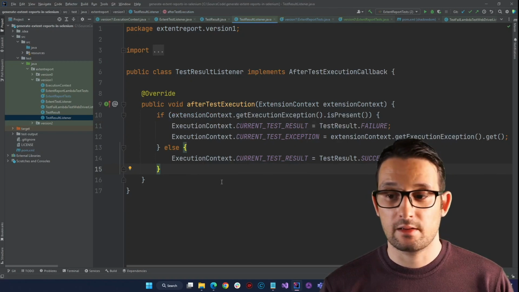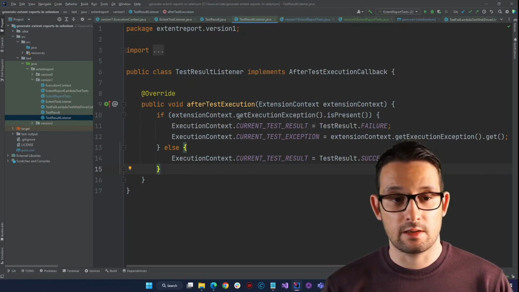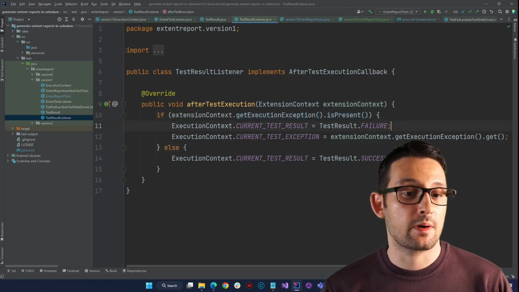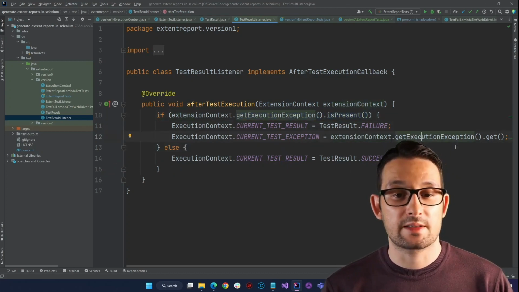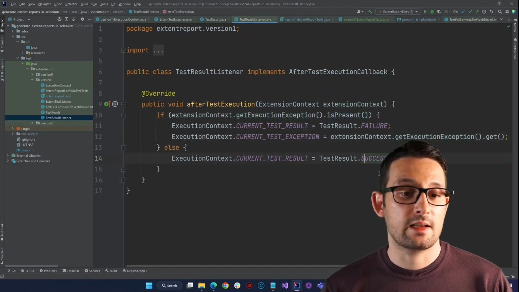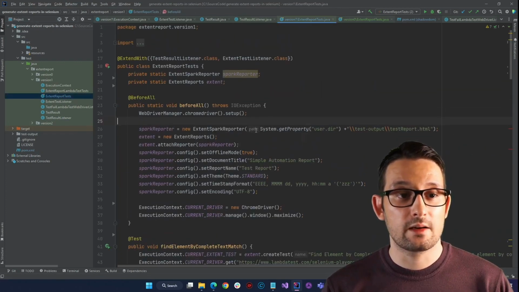Basically, as I said, what I do here is check whether there is an error. If there is an error, I mark it as failure. I get the current exception if there is any. Otherwise, I set it as success.